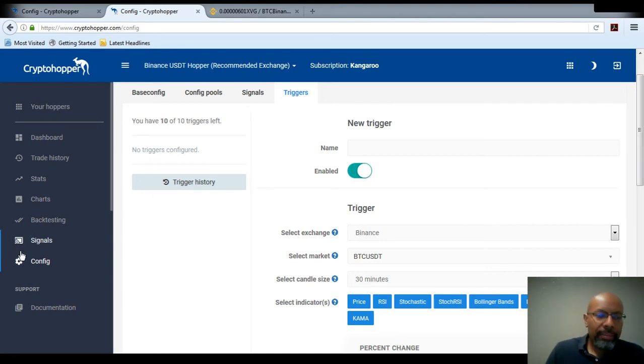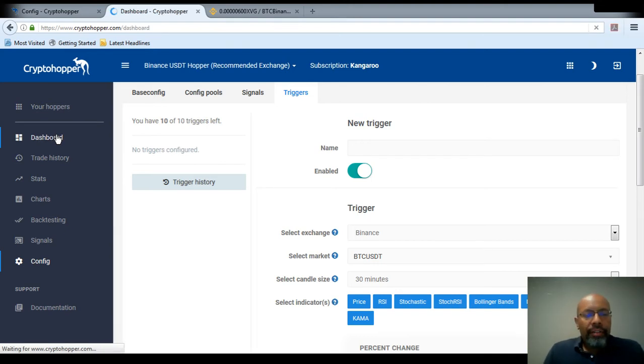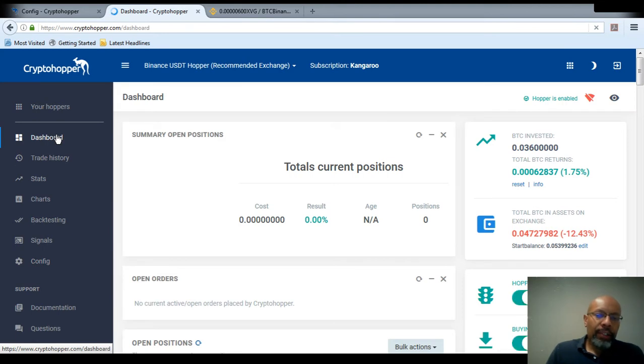The reason why I'm not currently testing this is because right now with my Kangaroo subscription that I paid for a month, I'm not sure I'm going to extend it yet. I'm not sure what my future is with Cryptohopper. And the reason is because basically at $99 a month, with the amount of money that I currently have in the platform, I'm not sure I'm going to actually make a decent profit. Excuse me. And here's kind of why.